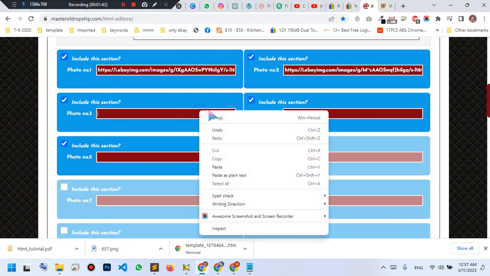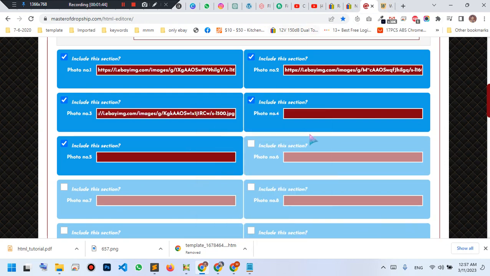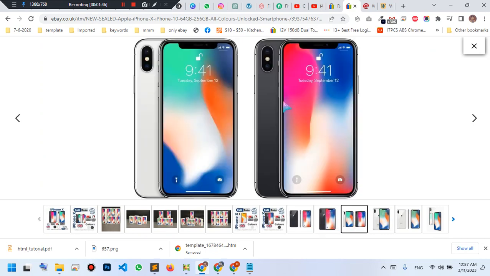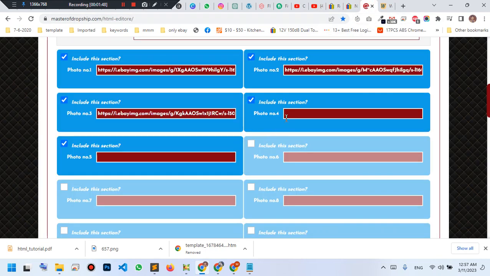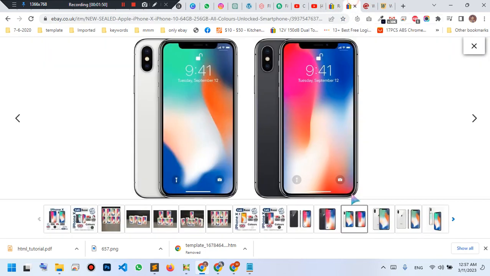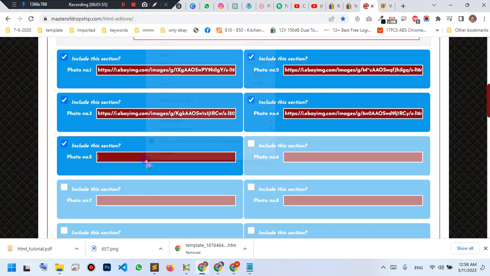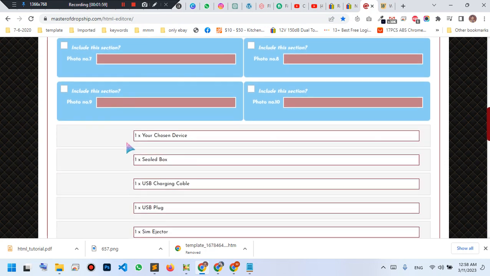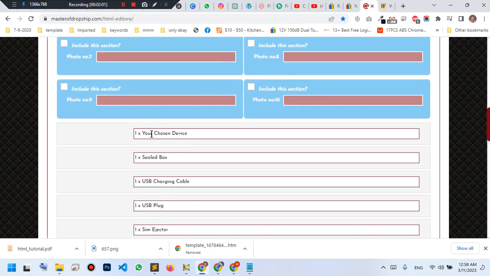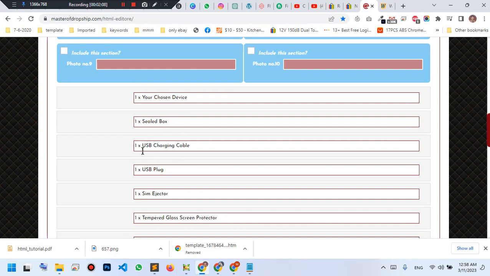And for the third image I will add any other image, copy image address and paste. So for now I will add only 5 images, just to explain how it's working. So now only 5 image addresses. Now for the chosen section, if you want to keep it as it is, then leave it, because if you have the same details, do not do anything with it.